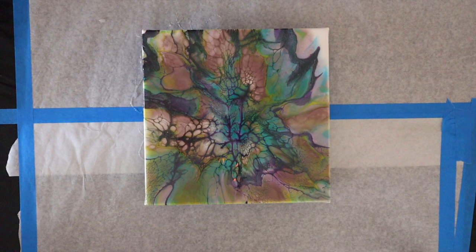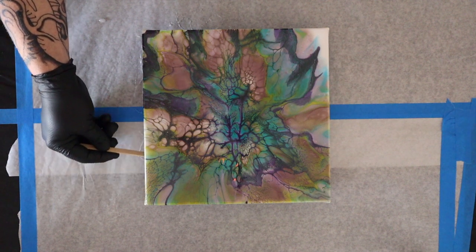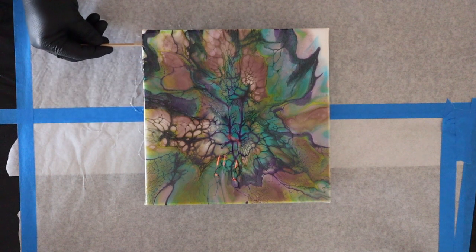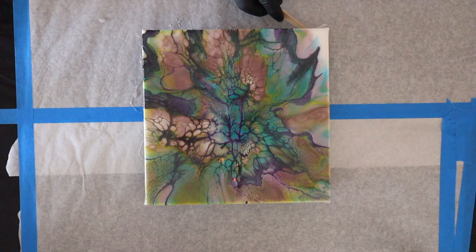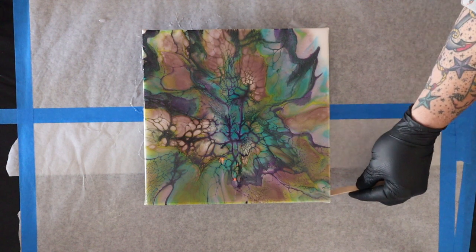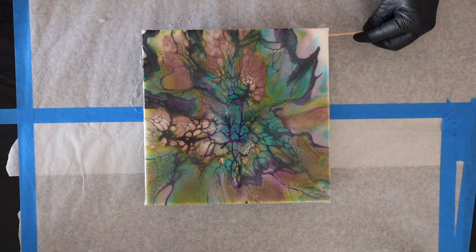Yes. And what I'm doing now is, you want to try to get as much of the resin that's being dripped off of the bottom of your canvas. Oh wow, strength of 10 men. Jeremy just broke his popsicle stick. Because this is just like acrylic paint, these drips are pulling all of that resin off the top of your canvas.